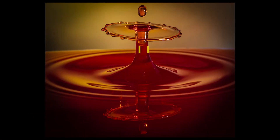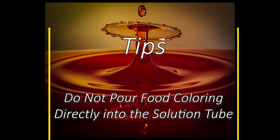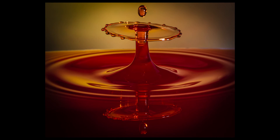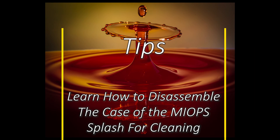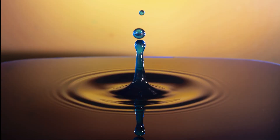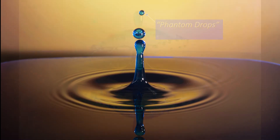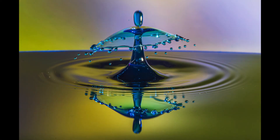Avoid pouring food coloring into the tube — it can result in having to take the apparatus apart and clean the interior of the splash unit. The last tip relates to maintaining the splash unit. At some point, either the interior solenoid or the nozzle will become a bit gummed up, which results in phantom drops of water appearing in the image. This requires taking the unit apart and cleaning the interior mechanisms. There are several very good videos online demonstrating this process, which is actually very simple. I hope this video helps you take some great splash shots — it sure works for us.